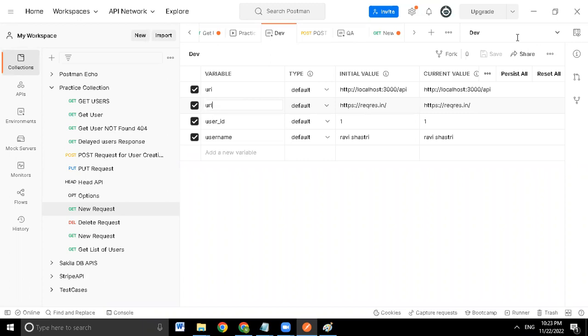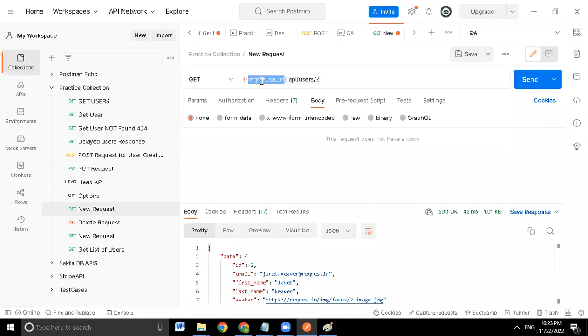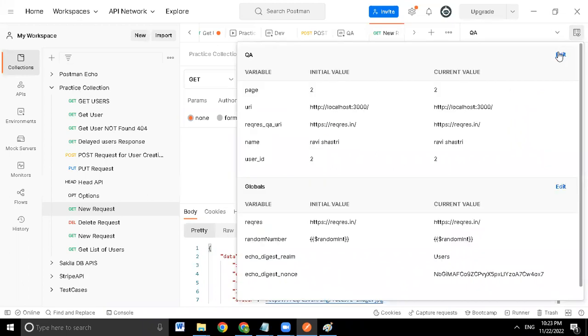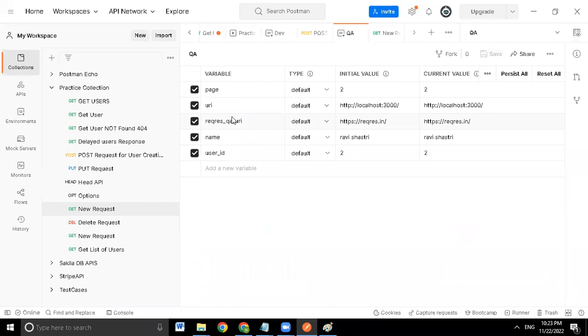Whenever I select any environment here, I don't need to change the request URL. Here, if you see, I will just say now URL. Okay. I think the QA one is not yet saved. So I will edit this and I will just make this URL. Fine. I have saved this now.